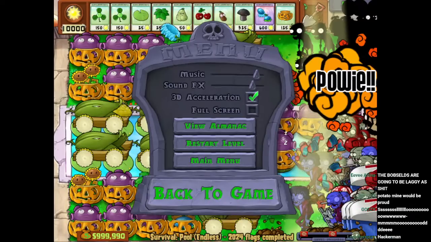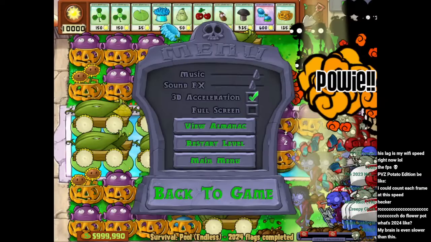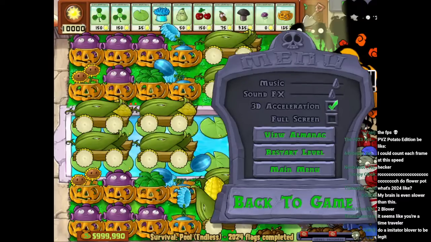This. Oh no, wrong. Okay, we need to change it to... Where's my... Okay, there you go. This. I'm gonna change this to something else. We need... I don't know. We're just gonna do Puff-shroom. Alright, and then we're gonna do some laddering now. Laddering. One.